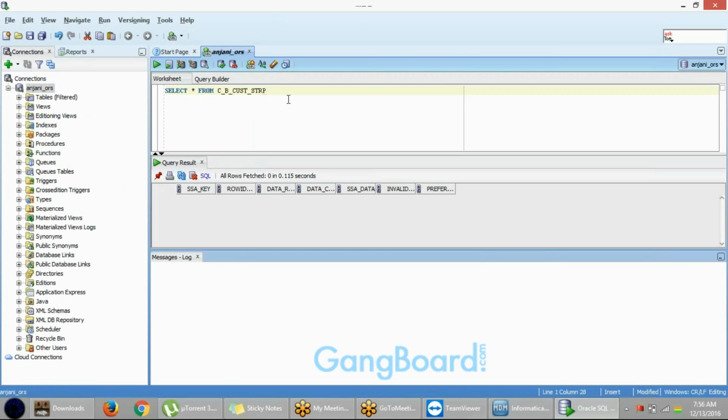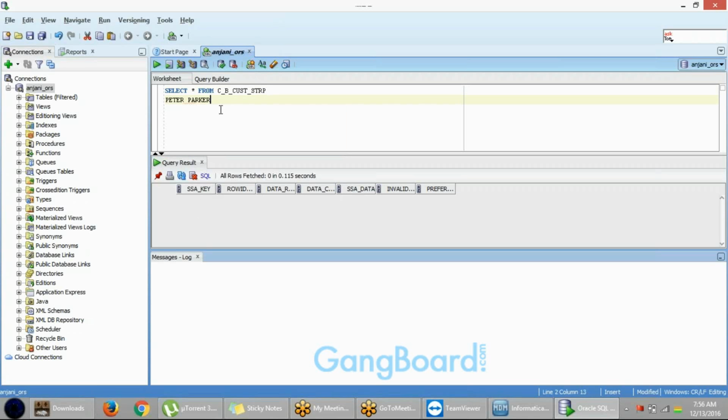For fuzzy match, first you need to run the tokens job. It will generate tokens in the STRP table. The tokens are encrypted values, and they will come in the first column, SSA key. Suppose two records are there for Peter Parker.